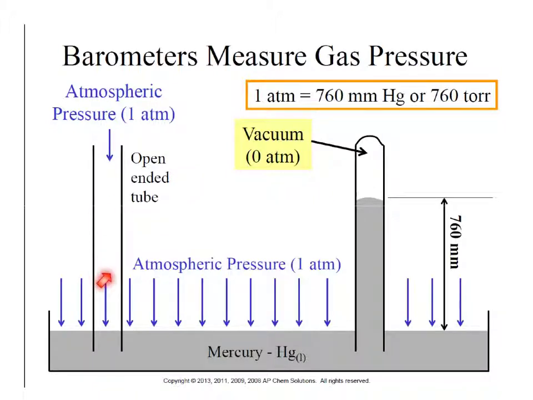Now you see over here, if we have an open-ended tube, that mercury isn't going to go up the tube because since it's open, air pressure from the outside could push it down right there too. But over here, since there's no air pressure inside, the air pressure outside can push it up. This is the same way a straw inside of our drink works. When you put your mouth over the top of a drink, you pull the air molecules out, thus creating a low pressure zone, and so atmospheric pressure is able to push the drink up the straw and into your mouth.